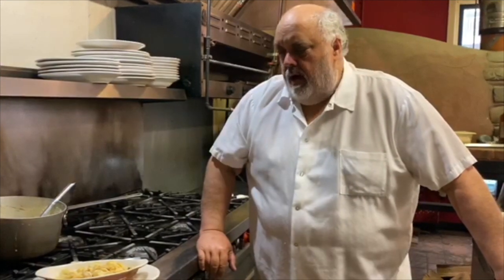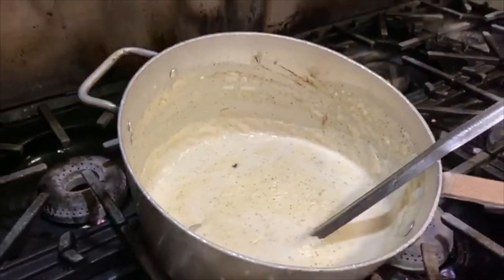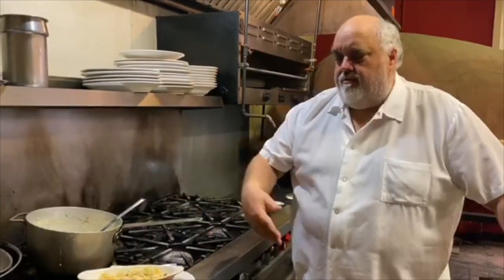This whole thing could probably cost 25, 30 cents — maybe a little bit more with the cream we used. Don't forget, we made the bechamel sauce, so you've got all that left over for Alfredo, or mix it into your lasagna. That's a classic mother sauce right there — bechamel. But with the chicken stock, thickened chicken stock is a velouté, which is a mother sauce also. Once we add the cream, the velouté becomes a bechamel. So you've got a dinner already and ingredients for another dish.